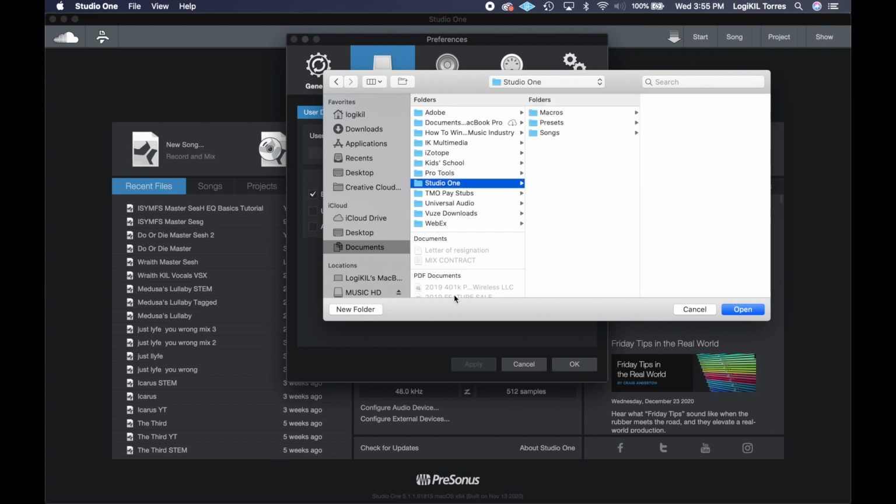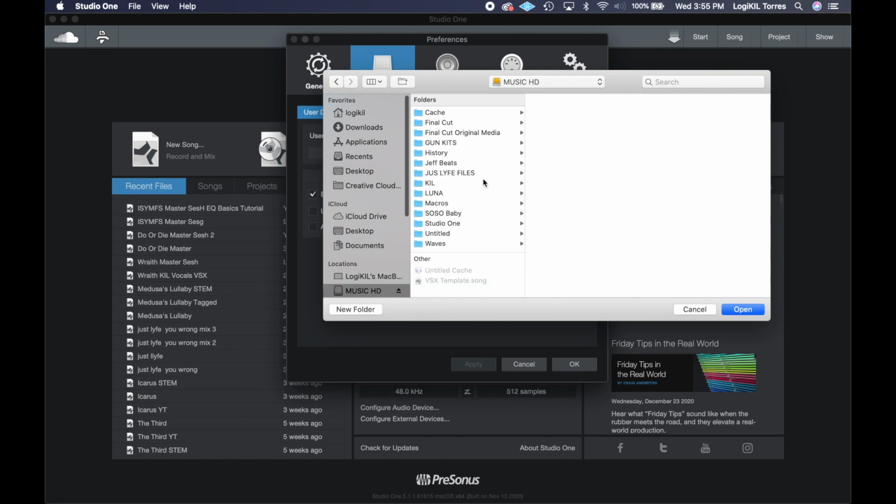Now, the reason why I don't use this, and it's a good rule of thumb to do all your sessions on an external, is because sessions can get really big and it can take up all of your CPU storage within a week, because sessions can get really huge. So it's a rule of thumb to just store them in your external. And also because the external is a dedicated CPU, right?